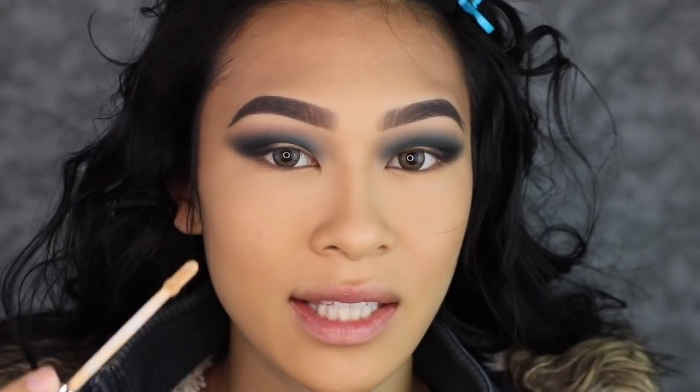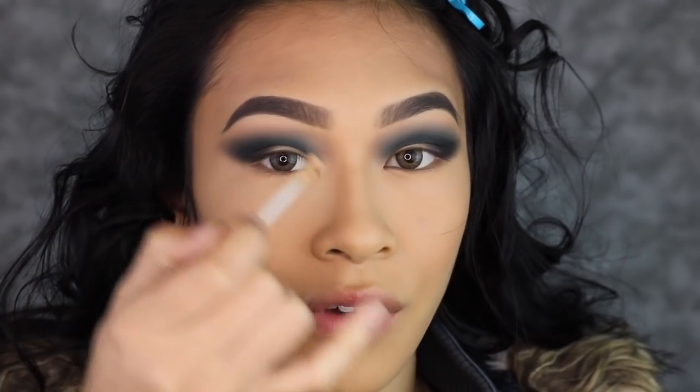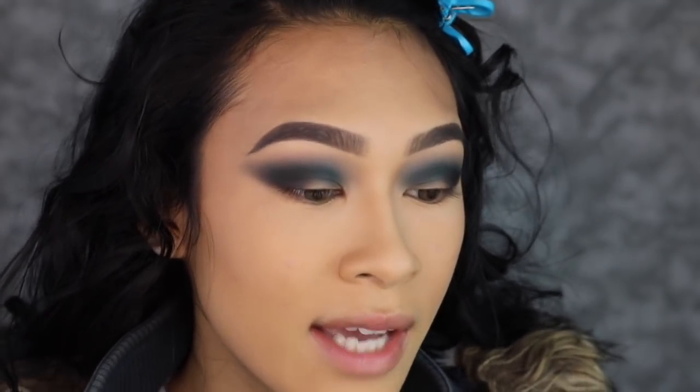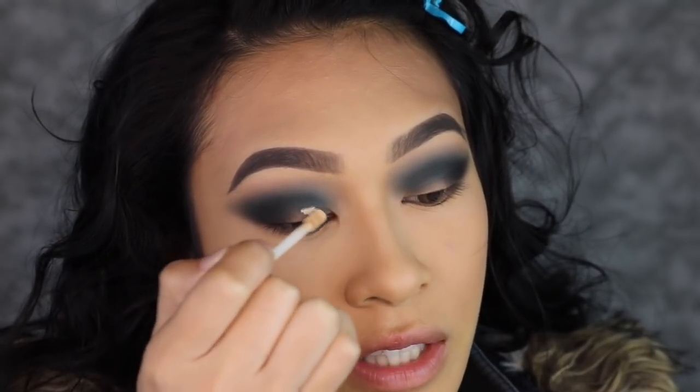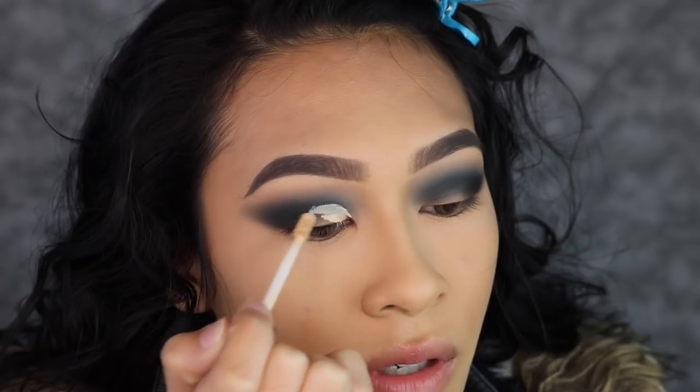With my Urban Decay Naked Skin Concealer, I'm almost out of this. I'm actually going to use this to carve my cut crease. I'm only going to do a half cut crease today since I already applied the black in the outer corner. I personally like just doing half cut creases because one, it's easier, and two, since I have smaller eyes, I think that it makes my eyes look a little bit bigger. That's the reason why I prefer half cut creases as opposed to full cut creases. I pretty much just start in the inner corner here.